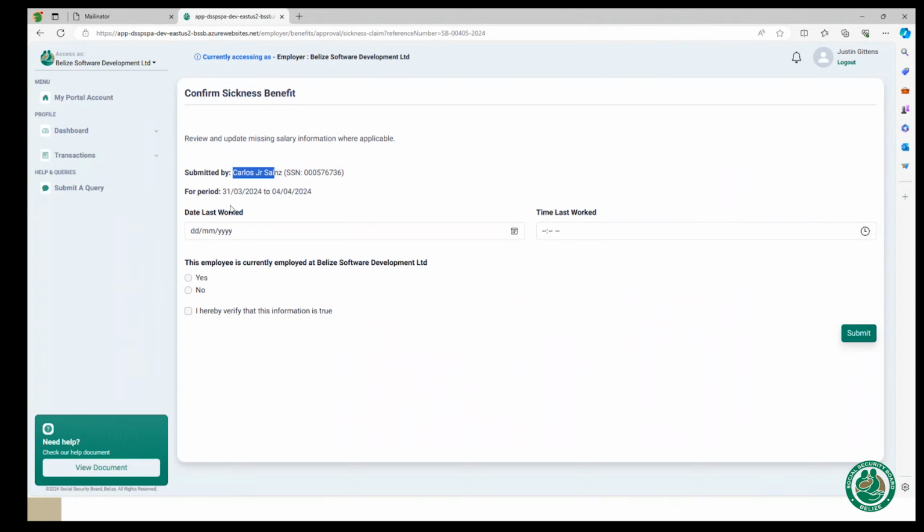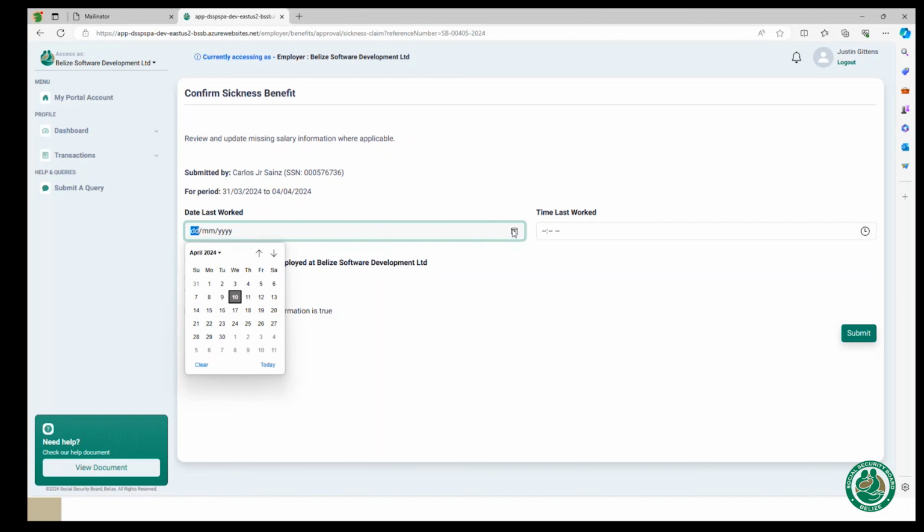We assume that Carlos works for them. They will have to confirm that and tell us the last day that Carlos worked. Before that, we could see the period that Carlos is claiming for. These are the dates that we entered in the sickness benefit claim form, the 31st to the 4th. And all the employer needs to do at this point is confirm the last day and time that Carlos worked.